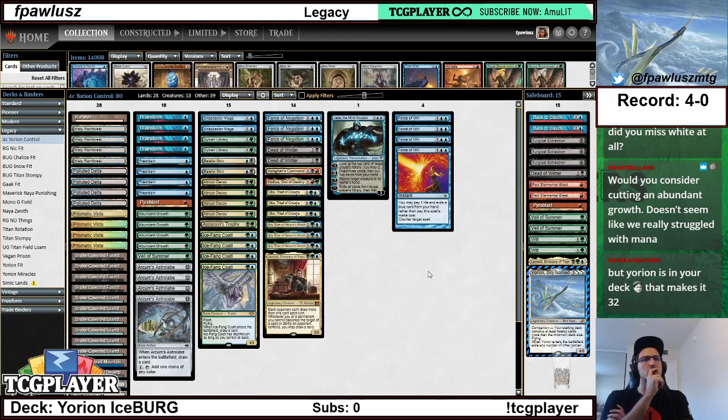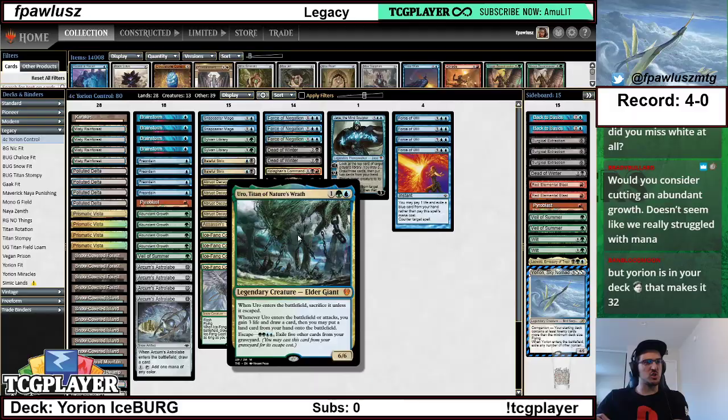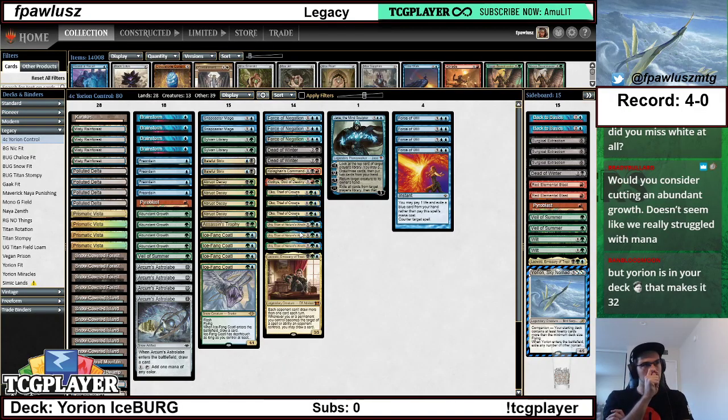I wonder if we might want something other than Surgical Extraction as our graveyard hate. I'm not saying Leyline, obviously. A Leyline in the 80 card deck is probably not a great idea. Maybe Surgical is the only option, because we don't want to play Rest in Peace with Uro being such an important part of our strategy. So I guess it just has to be Surgical.